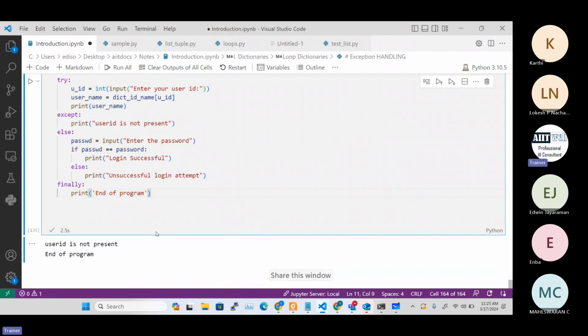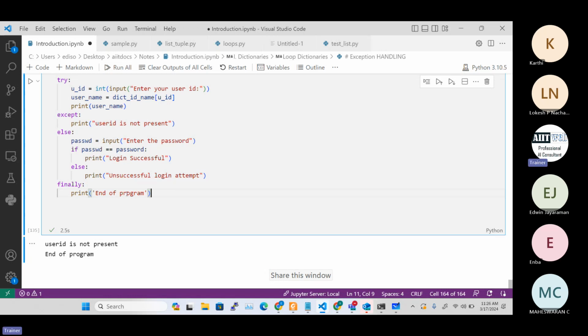So this particular area, finally, is something where we have some kind of cleaning rituals. Whenever you define something which is not cleaned, which will lead to some kind of memory dump, which is leading to some kind of crash of program, we need to ensure that memory is freed or some cleanup activities are done. All those things, irrespective of exception happens or it is successfully going through the logic, we need to do those rituals. Those cleaning processes, you add those logics inside finally.